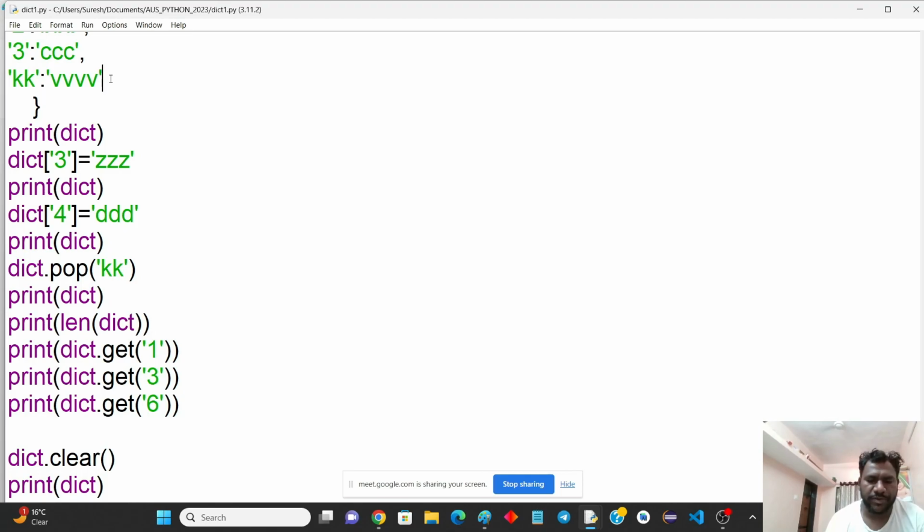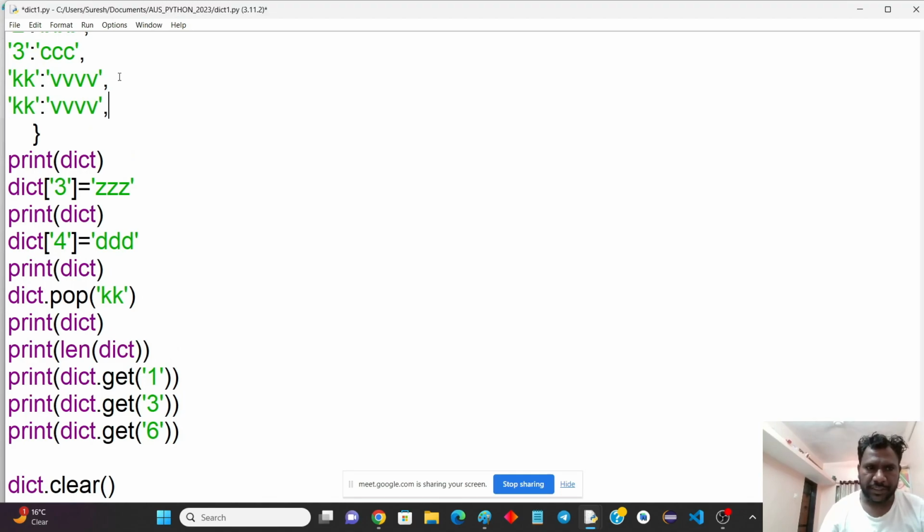So let's do one more thing. I'm trying to hold the value. Now I'm storing the kk, but I'm making the value NNN. Now, as it is not allowing a duplicate member, the question is whether it is printing NNN or the VVV.